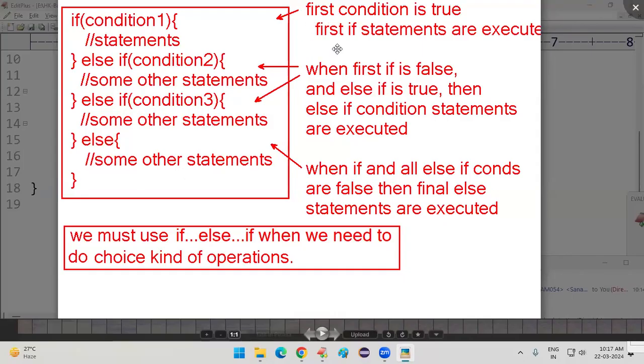When the first condition is true, the first if statements are executed, and the else if or else statements are not executed. When the first if is false and an else if is true, then that else if's statements are executed. And finally, when the if and all else if conditions are false, then the final else statements are executed.